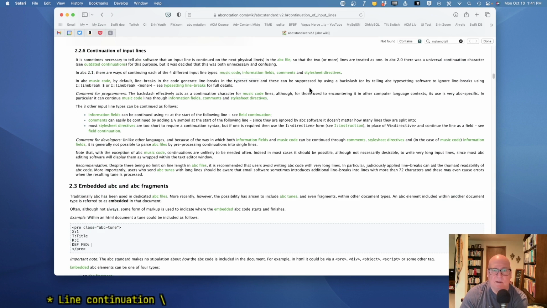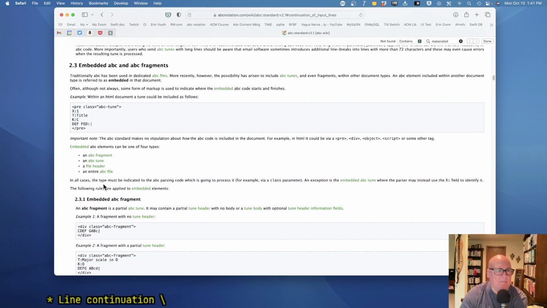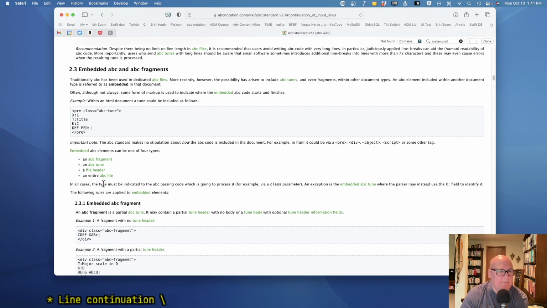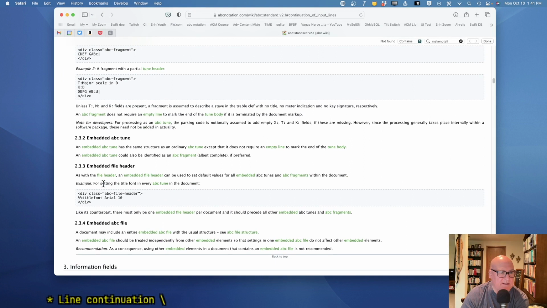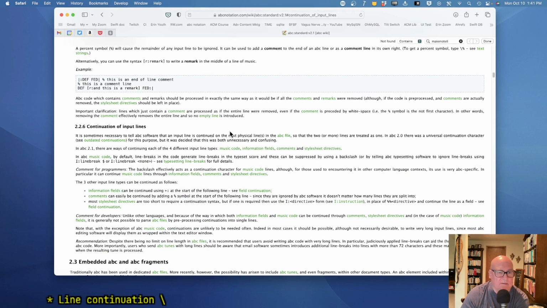Line breaks in the code generate line breaks in the score, suppressed by a backslash. See typesetting for details. Acts as a continuation character code. Right. Okay, it's not implying there's any spaces there. Let's click it through music code.